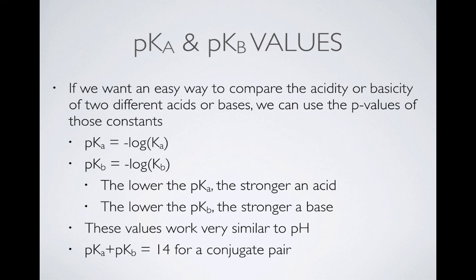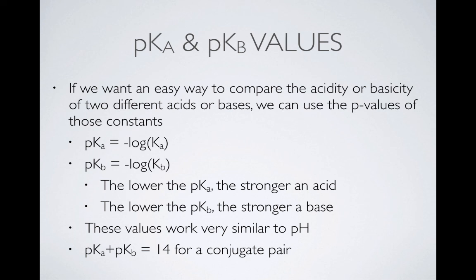And that's a little opposite from what we normally think of with pH, but because we're using the Kb, the lower that pKb, the stronger the base is going to be. So we just have to remember the lower the p-value, the stronger the acid or base is for that particular substance. Or if you're looking at a set of them, the lower the pK values, the stronger the acid or base is going to be.